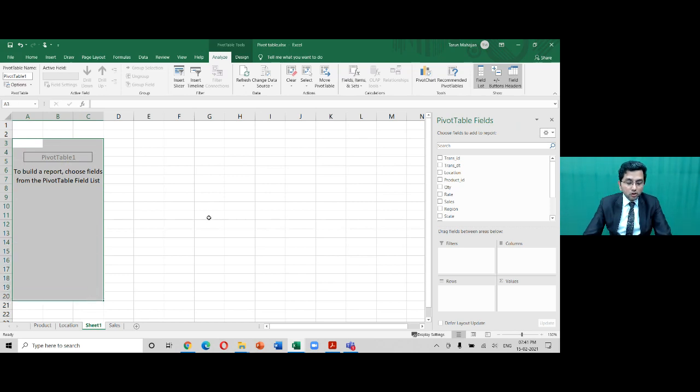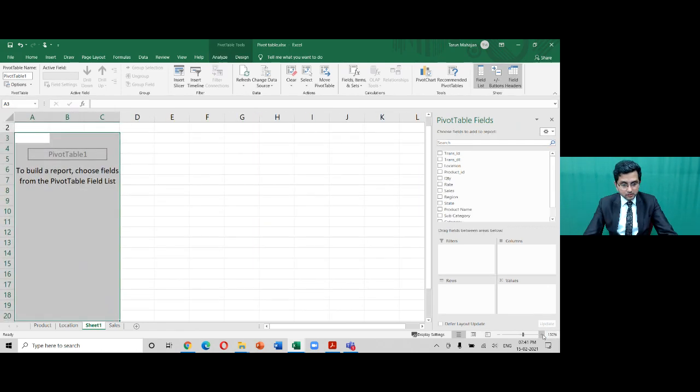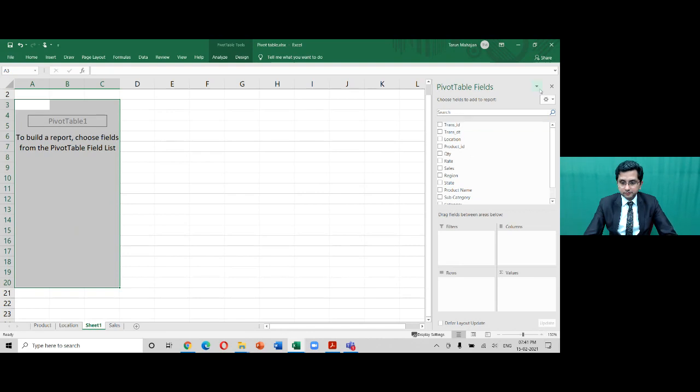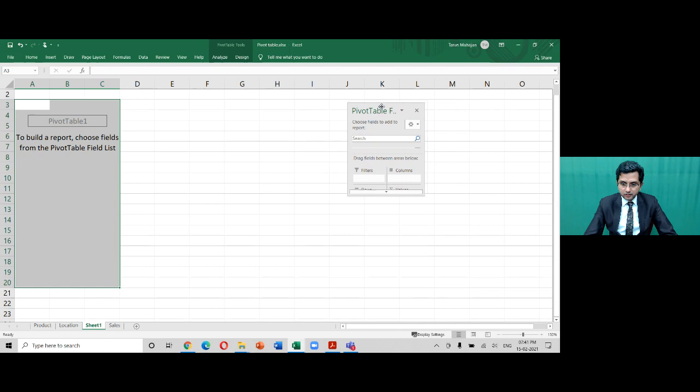To build a report, choose fields from the pivot table field list. Okay, let me do one thing. I will just zoom it further, and let me move it.